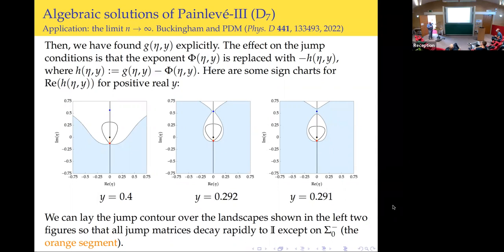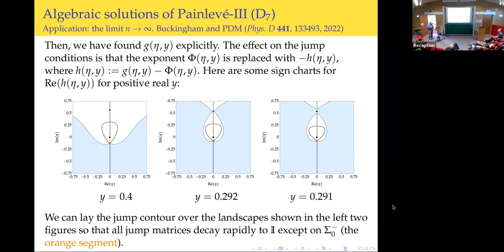Okay, anyway, that's what the picture looks like when y is 0.4, but if we start to reduce the value of y, you see that the landscape undergoes a bifurcation at this double root. This is the double root of that cubic, and then things open up in this way. At this point, I can no longer put the jump contour completely in a part where the color is white, where the real part is positive. So something bad is going to happen here, and that's really what's signaling the edge of this bow tie region. Really, it's the transition from this picture to that one. The bow tie edge is somewhere in here.